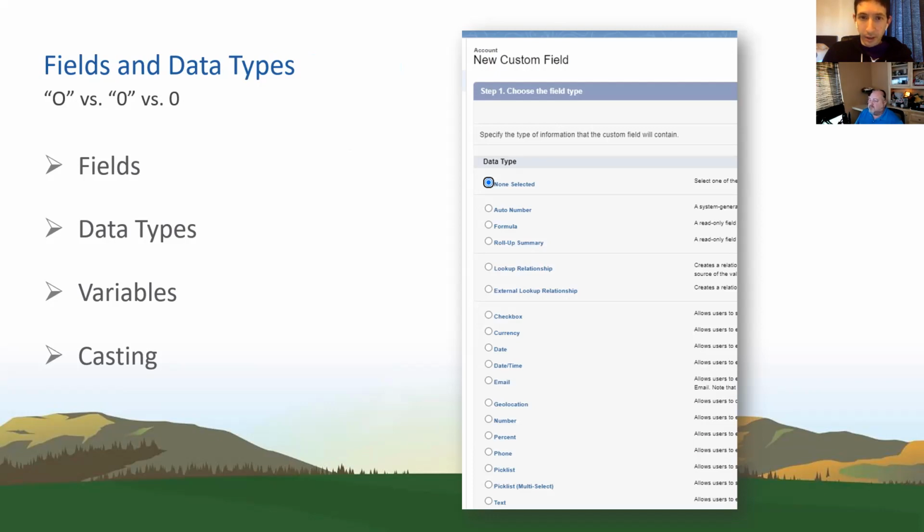Yeah, and I would just add on to that, because at its core, casting really is trying to turn one data type into another data type. There are some ways that we can do that explicitly. We could say String.valueOf, give me the string version of this number. In other cases, Apex doesn't necessarily know what data type something is, and so we have to tell it, hey, you have some value. I'm going to tell you that it's an integer. So try to turn it into an integer and give it to me as an integer.